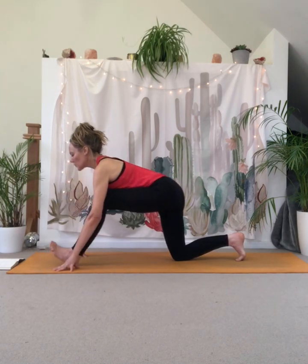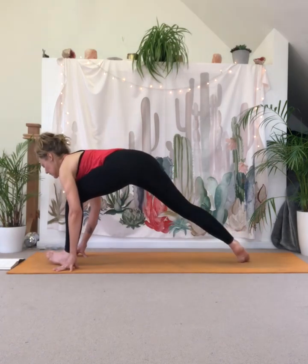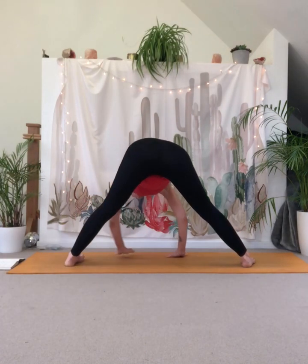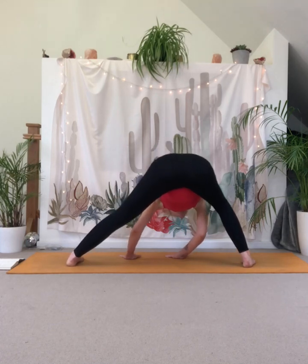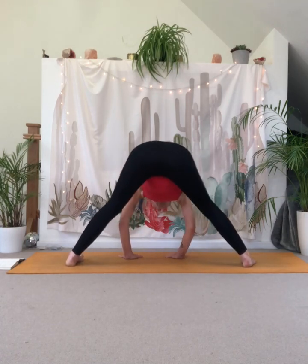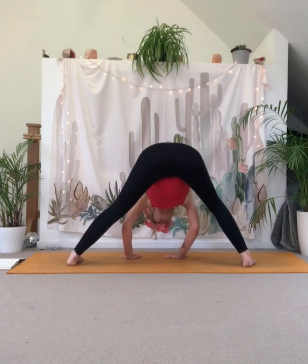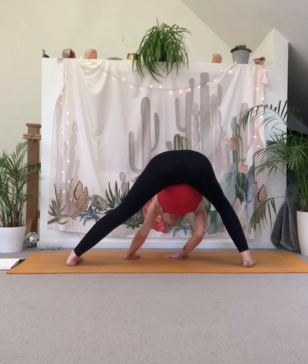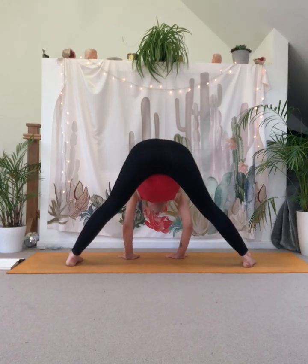Okay, next time you breathe out, pause here, take a breath. And then as you come forward, once again moving to the long side of your mat, feet parallel. And again, you can choose, you could be still here. If that feels like a good place to be, then remain still. Otherwise, maybe you just ease a little side to side. So it's slow, it's mindful, there's no end destination, no end goal. Forward fold, take one more breath.